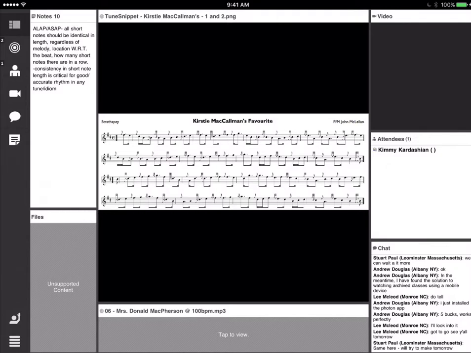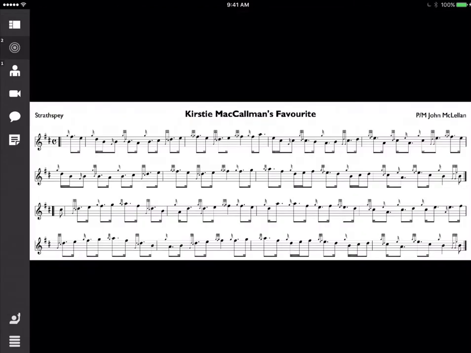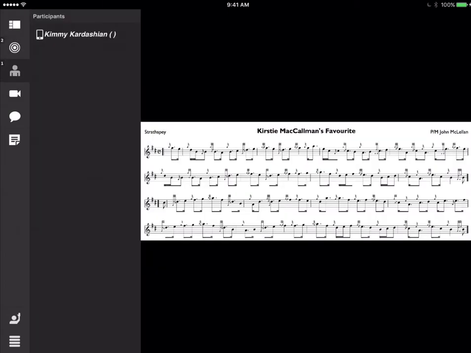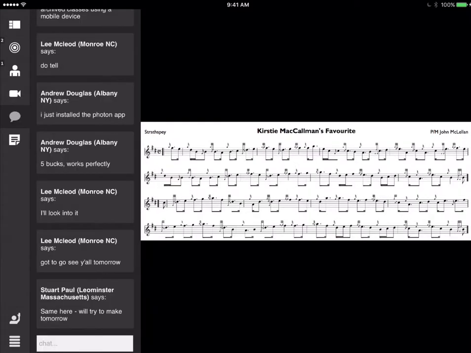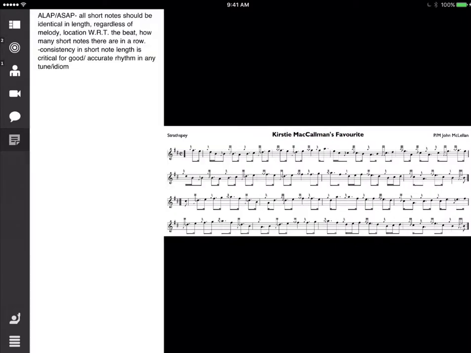Now, you're going to have to learn how to use the app for yourself, and the video really isn't about that. But here's the overall view, and these little icons here on the side are going to help you navigate your mobile app. So this is just that sharing window. This shows the participants. You can see video streams. You can see the chat windows, stuff like that, and you can see any notes.